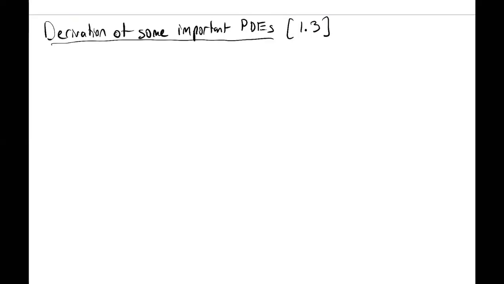If you look in the book, there are other examples of important PDEs which show up in physics, where the author goes through how to derive them as well. We don't have time to discuss all of these in the lecture, but if you're interested, I would recommend reading those. For purposes of exams, I would only test you on the methods that we talk about in the lecture, just as a side comment about that.